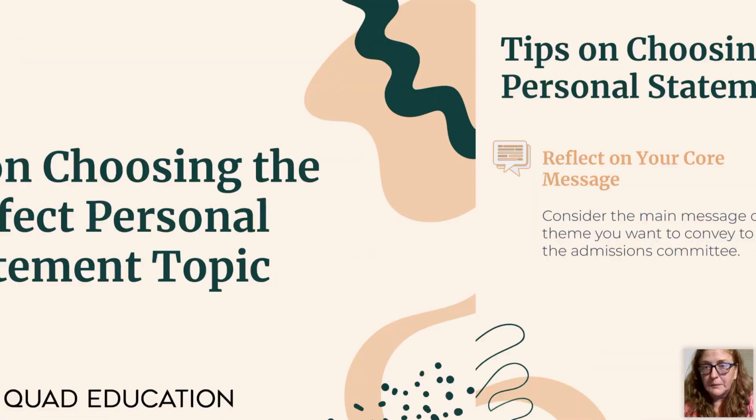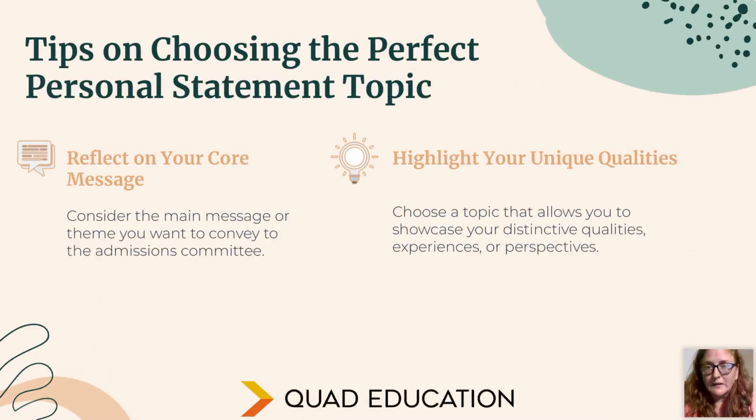All right, so tips on choosing a great topic for your personal statement. You really want to consider your core message. What's the main message or theme that you want to convey to the admissions committee? What do you want people who are never going to meet you, but who are going to decide whether you're admitted or not, to know about you as a person?